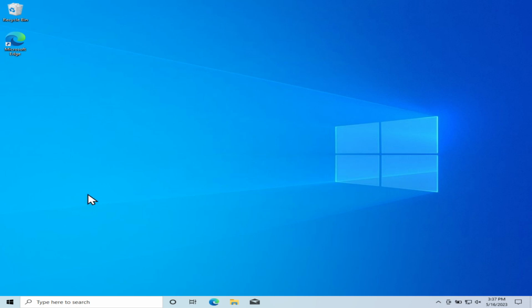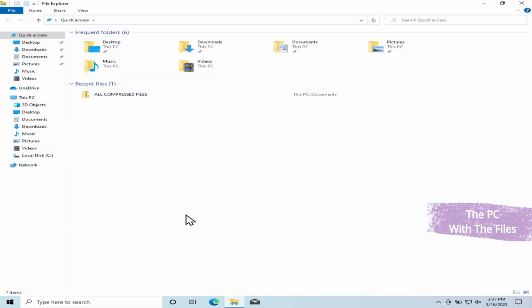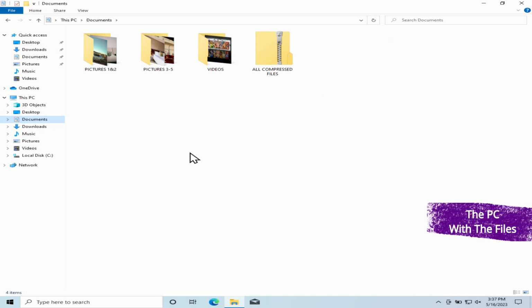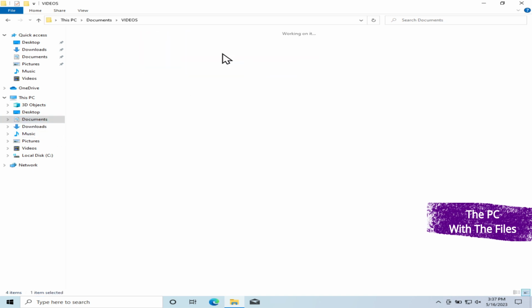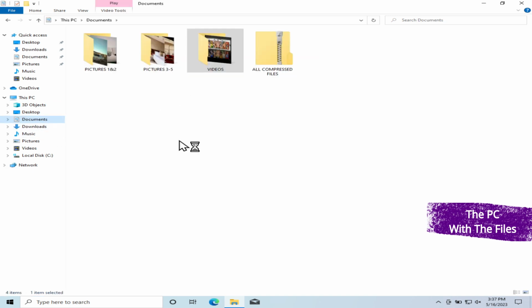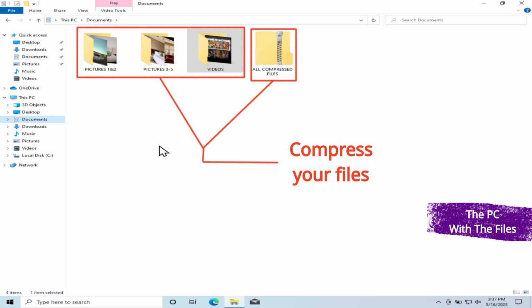So the first thing I had to do was locate the files from the first PC and remember the directories and everything in terms of the path of how to get to those files. The next thing I had to do was compress the files because this helps me in being able to download one big file instead of a lot of small files.